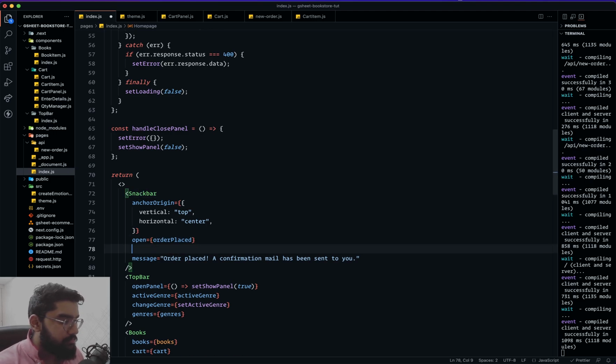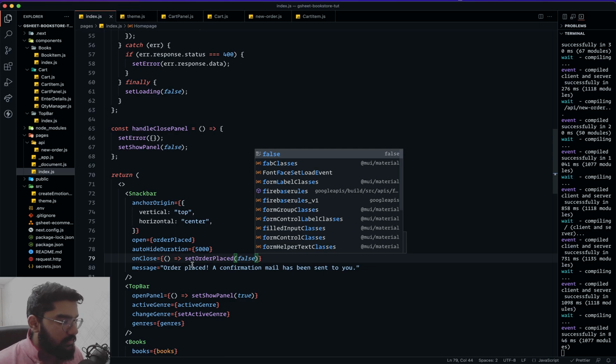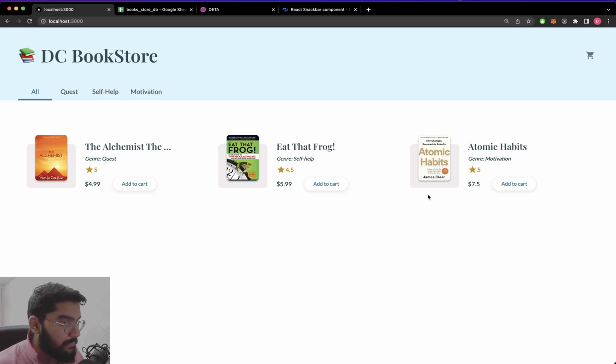So for that, let's first define the auto hide duration. And I think 5 seconds should be enough for the user to read this message, after which the onClose function will be called. And in this case, it's going to be a callback. And we're going to set the set order placed back to false. So I think that would be it for this one.